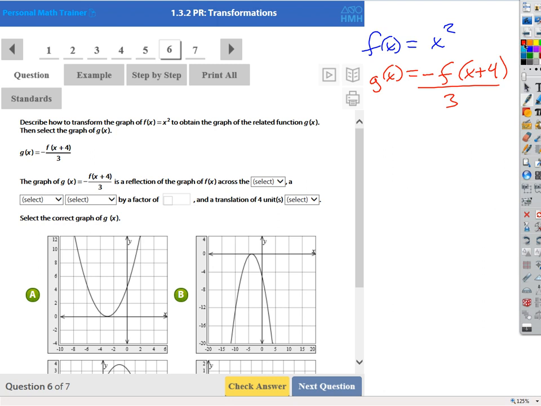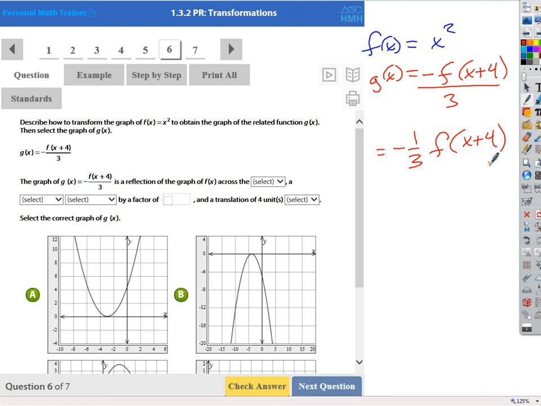It might help to write it like this then. So we get negative 1/3 times f of x plus 4. Now it's up to you to decide what's going on there, right? So I gave you that list yesterday. What does it mean if I substitute x plus 4 for x in my function? What does that mean? What am I doing? 4 units to the left, right? Everybody get that? Because that's like saying h has a value of negative 4.